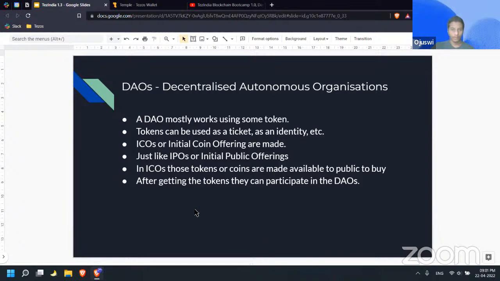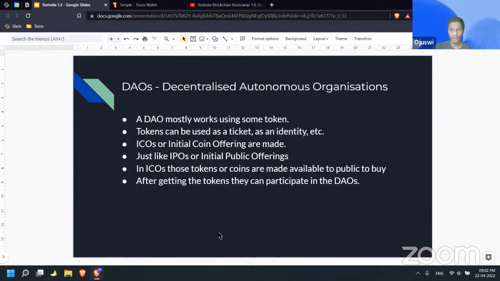They are used by the tokens. The tokens are like a ticket, right? And to distribute the tokens, there is a process which is generally used. I mean, there are other processes too, but ICOs are one of the popular ones. ICO is a short form of initial coin offering. It's just like the initial public offering that we see in the general stock market, right? Some new shares are made, and it's distributed to people, and people can buy it, sell it, make a complete market out of it.